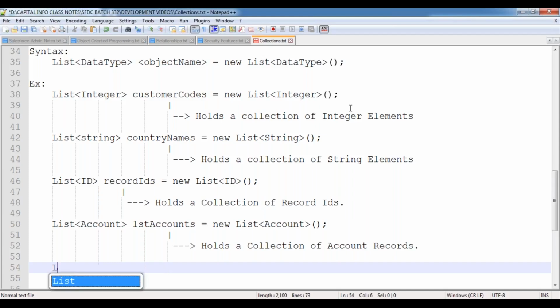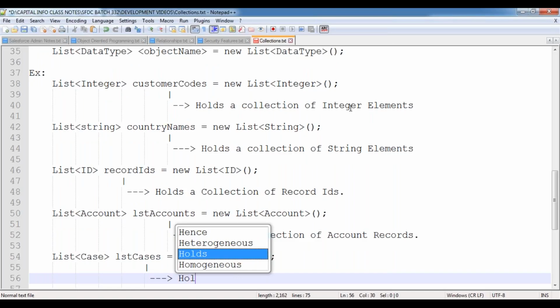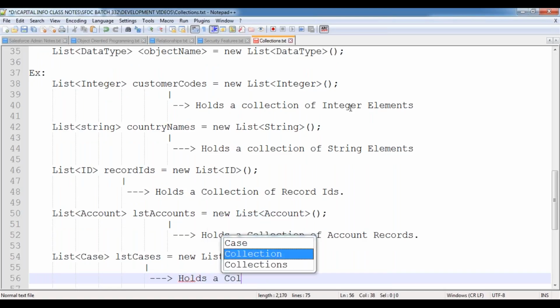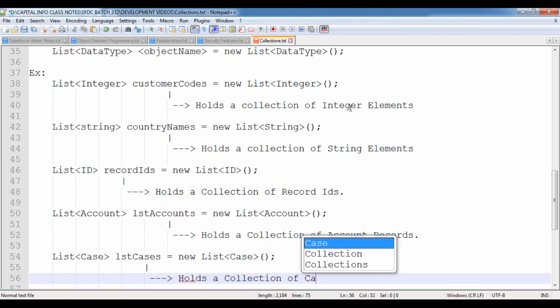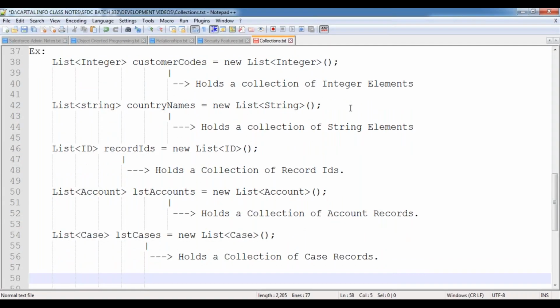Sometimes I want to store the case records, so what we can do is List of case. So lstCases, you can give any name for the object, equals new List of case. That means this collection can hold a collection of case records inside it. It will be holding a group of case records inside this object.